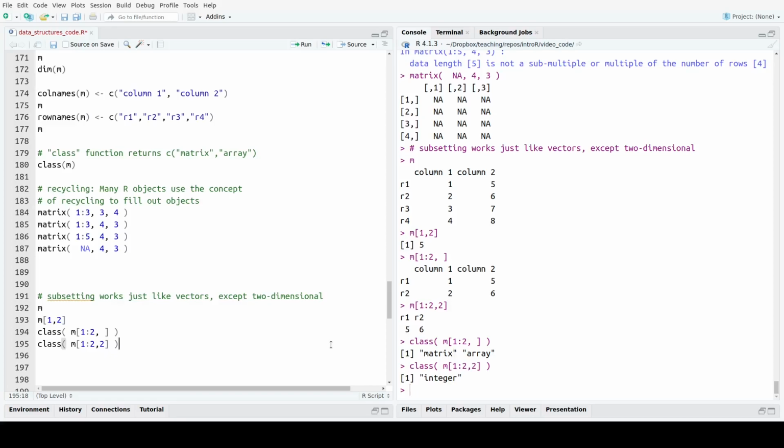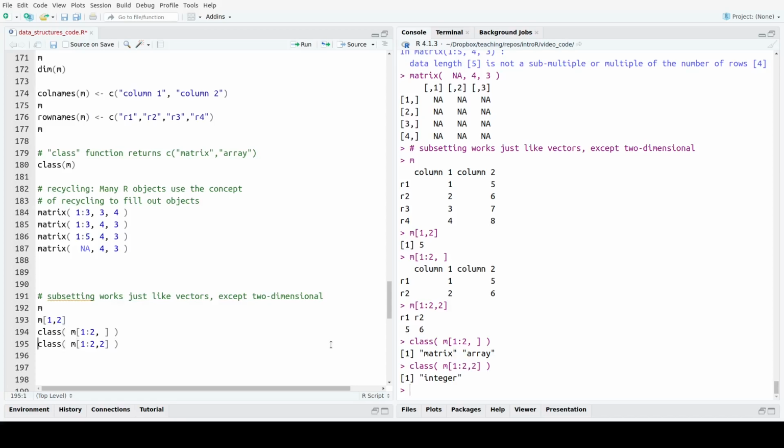Now this can be another source of silent bugs. Suppose you have a function that takes in a matrix class object as an input, but you have subsetted some original matrix and it automatically converts to a vector. That may cause bugs in your code.